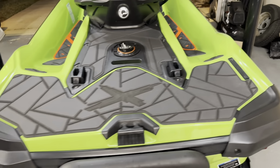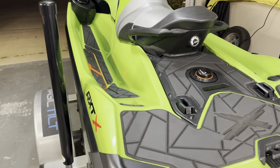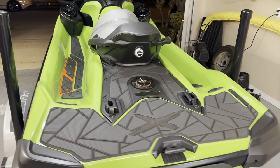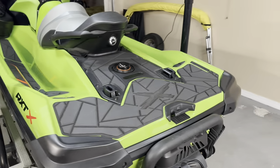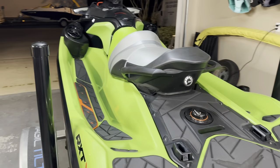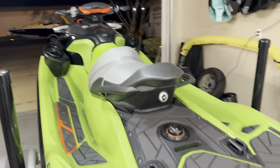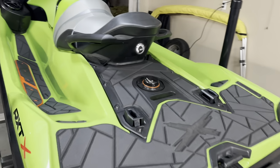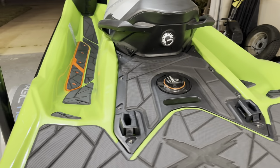These are the Stealth ones, and they're really meant for the triple black skis, but I like my things to stay pretty clean looking. I don't really like a whole lot of colors, and I wanted it just to accent the red and orangish kind of colors that are already on the ski. And they turned out great. I am very, very, very happy with them.